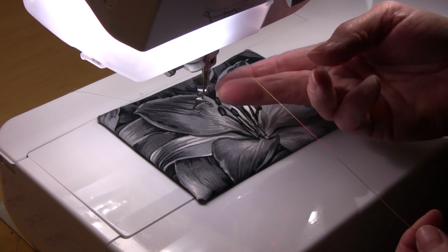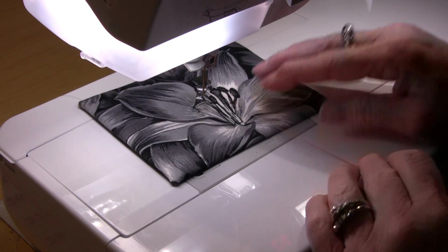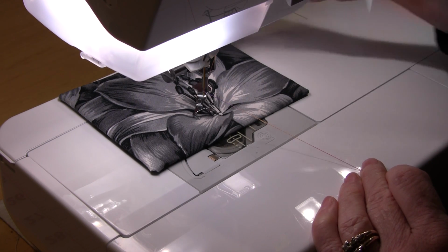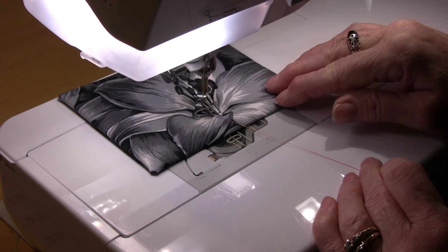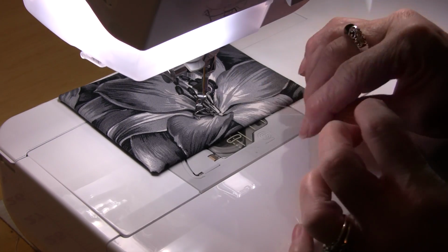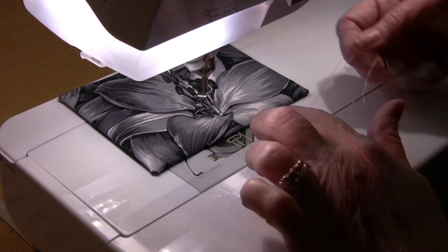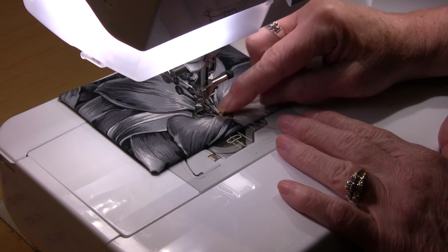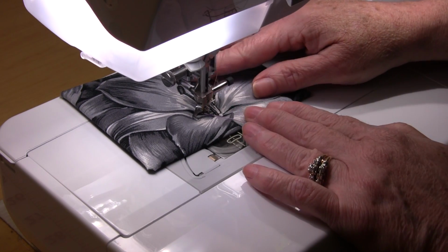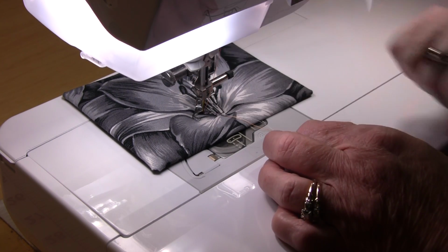So I have the thread that I'm going to use for the top. And I do have the bobbin already in, and I'm going to pull the bobbin thread up to the top. So put your foot down, put your needle down, raise your needle back up, and with a little tug you're able to pull that bottom thread up to the top. And pull it all the way through, and then you can start sewing. I like to give a couple of stitches just to anchor it, and then I can trim it off. Now I'll trim that tail off.